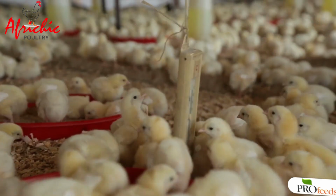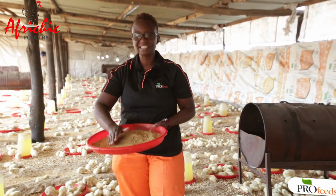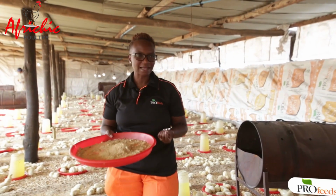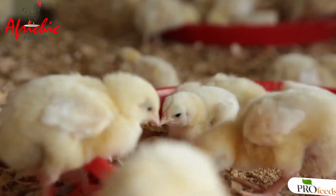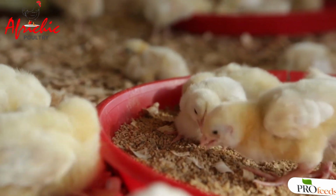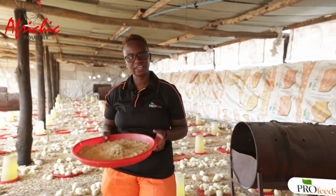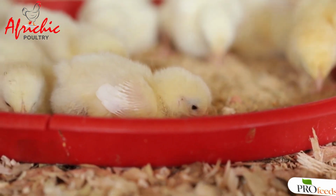Here we've got a sample of our starter. This is 21% protein and it is very nutritious. Starter is meant to give that growth that we're looking for in our chickens, and it also helps to develop the organs and the systems of the bird. I need you to take note that if your birds don't eat this feed very well, then when you go on to feed them grower and finisher, they will not do as well because they would have missed the important nutrients that are provided. So make sure that your brooder conditions are encouraging the chickens to eat this feed, as this is what they need for a better growth rate in the future.